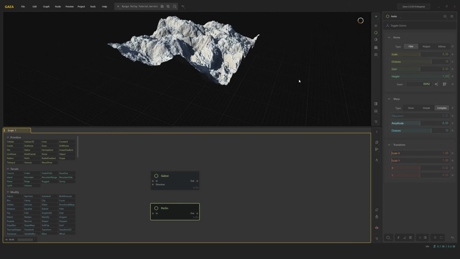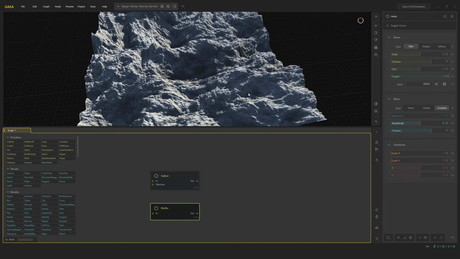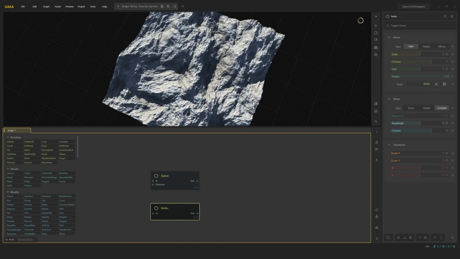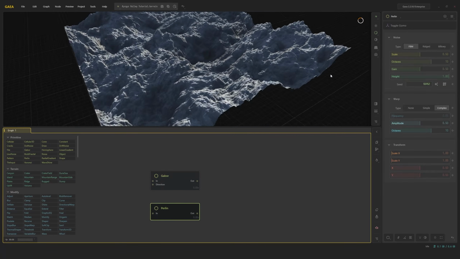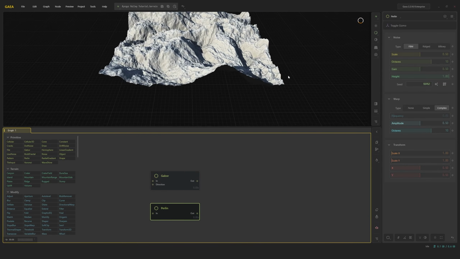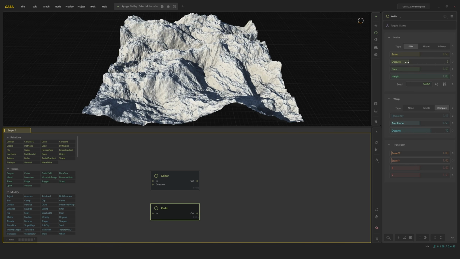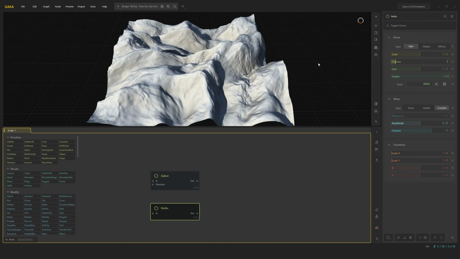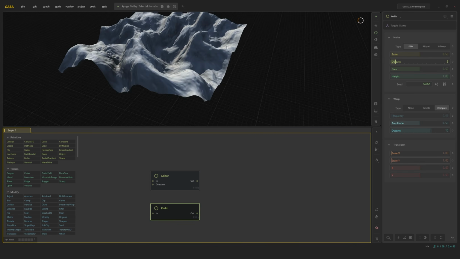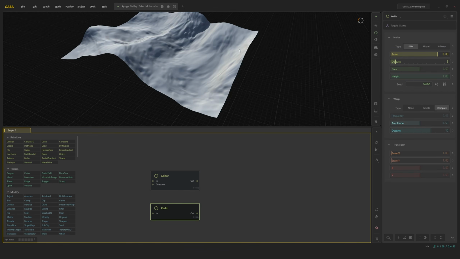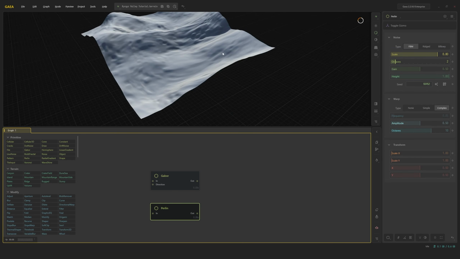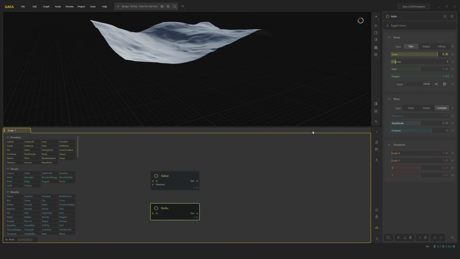Now the Perlin is just a regular noise. So the Perlin is a noise primitive. It's really great for having a lot of detail and kind of warpy blobbiness, but in our case we don't need that. So I'm just going to bring the octaves down to maybe 2, so it's not really that sharp. I'm going to bring the scale up to like 0.8, and that way we're just getting larger variations in height.